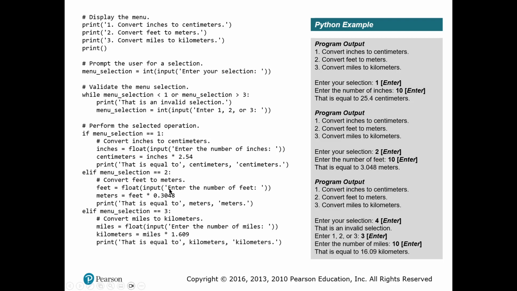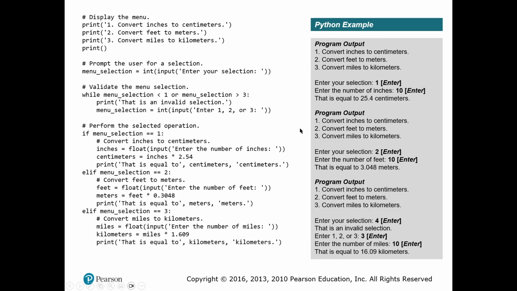And then we're asking again, enter the number of feet that you want to convert, then we're converting it, and then we're printing that it is equal to whatever meters it is equal to. And our last one is going to be elif menu selection equals 3. And then we're converting miles to kilometers. Again, we're asking the user for miles, enter the number of miles, and then we're converting it right here with the little calculation. And then we're printing the answer to the user.